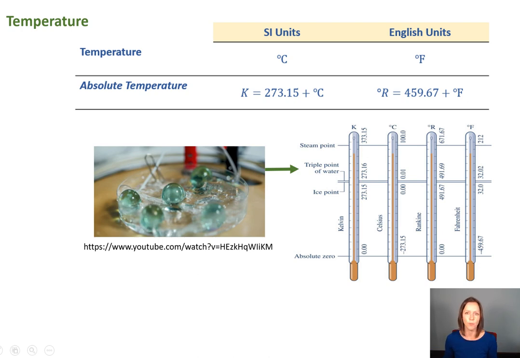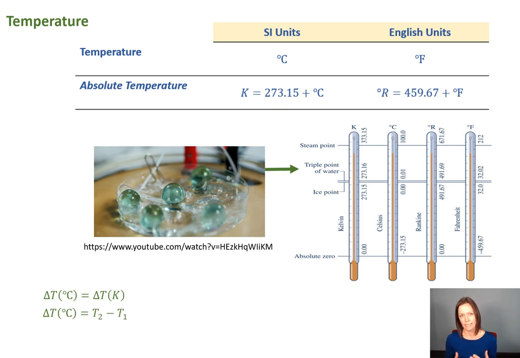So I just wanted to give you a background about where that 273.15 came from. When you're doing calculations with temperature, most of the time you're going to have to convert. If you're dividing or multiplying by temperature, you're going to have to convert into absolute temperature units. The only exception to that would be if you are doing calculations based on a temperature change, because the temperature change in, say, degrees Celsius is exactly the same as the temperature change in Kelvin. So let's show why that is.